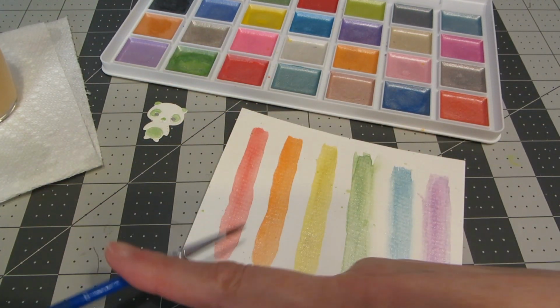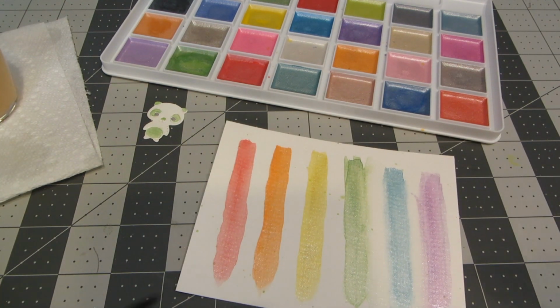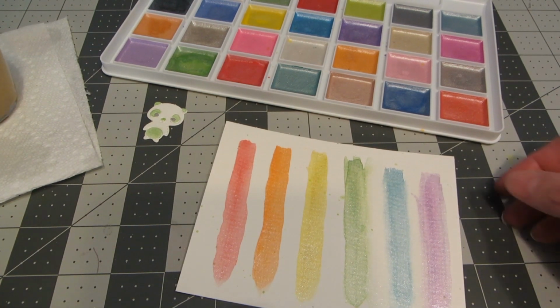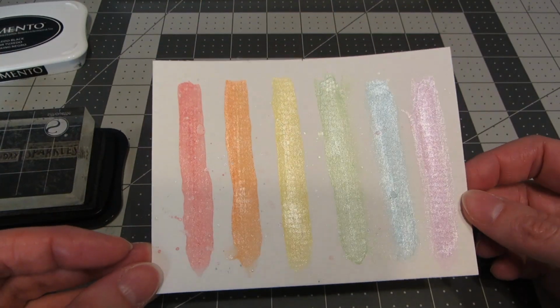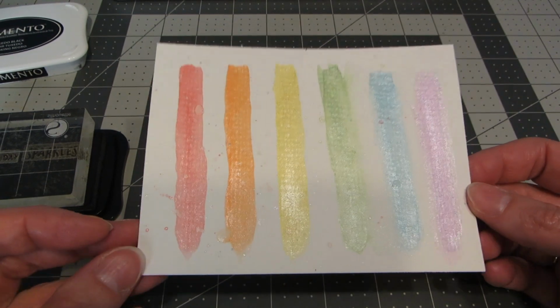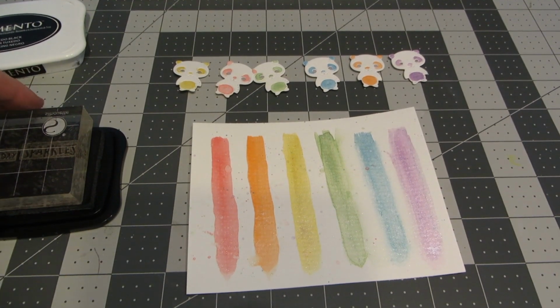So I've done the green bear, I'm going to add a little green splatter. I'm going to move on to the purple bear, add a little bit of purple splatter. So I'm going to go ahead and finish these up and I'll be right back. So here's my finished background with all the splatters on it. I think it just adds like a nice painterly touch. And all my little pandas are colored in.